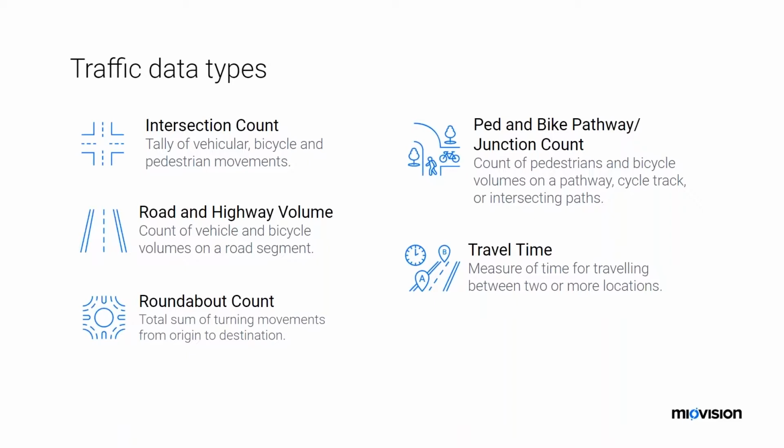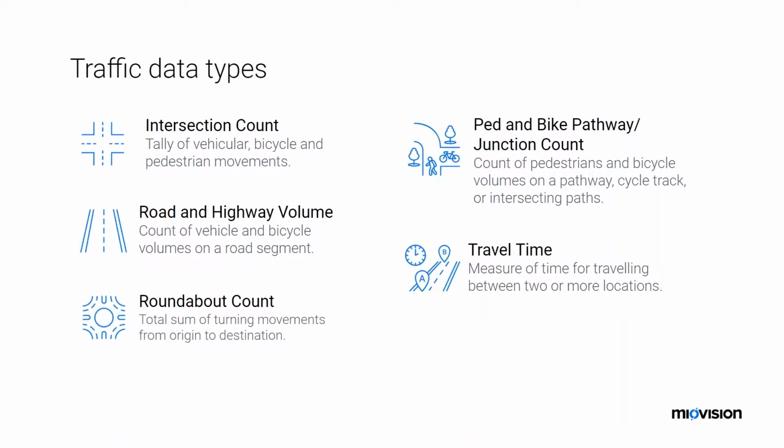Our third vehicle volume study type is roundabouts. So we're doing more roundabout studies as more roundabouts are being created. Roundabouts are safer because of a decreased risk of serious injury. And as you know, they're probably cheaper to construct and are easier to maintain compared to a signalized intersection.